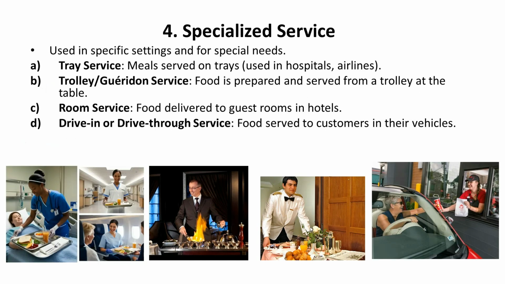Now number four is specialized service. Specialized service is a specific setting for special needs. It is usually provided where the place is not for dining, or there is some other factor in it. We can see this in tray service: meals served on a tray, used in hospitals or airlines. Like in hospitals and airlines, we are providing food on a tray. So these are all specialized service.